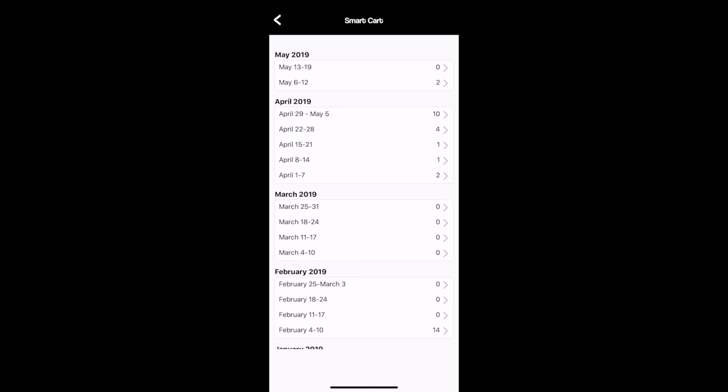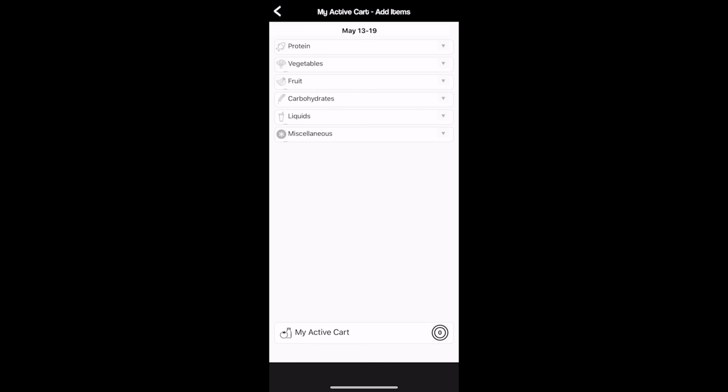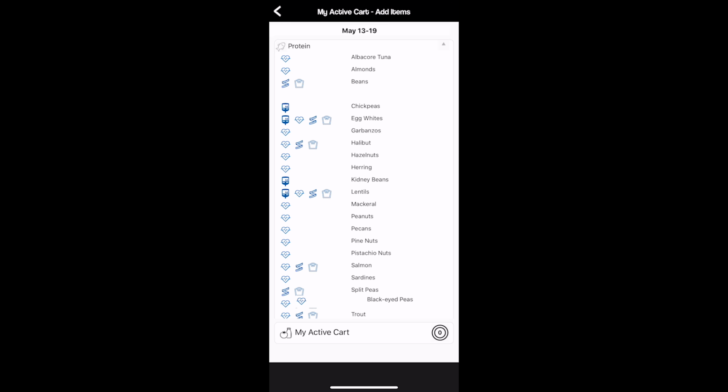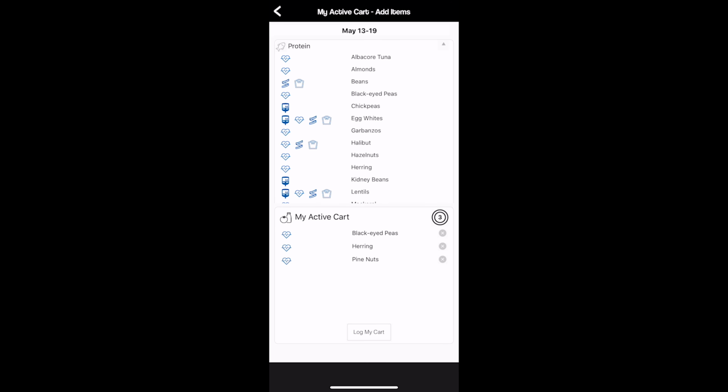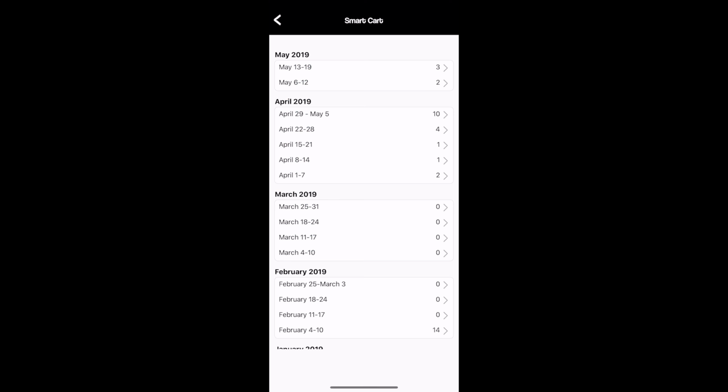Here, if you look at the week of May 13th, you see there are no entries thus far. If the user adds 3 items and logs their cart, you will see that the 0 is updated to 3. And the user can go back in and see which items they purchased that week.